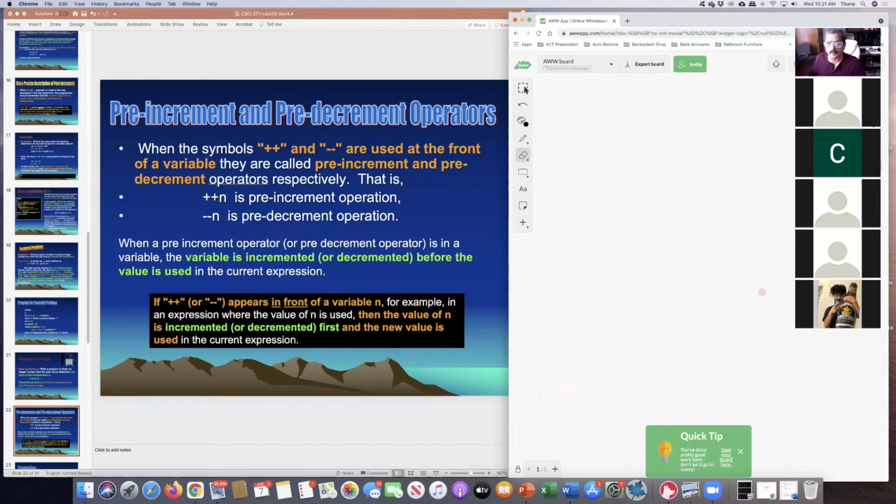Let's look at a simple example. Let's say a variable m has a 10 and k has 5. If I now write m equal to m times plus plus k. Earlier we looked at having k plus plus. Now this one says plus plus k. Then after executing this, what would you have in m and what would you have in k?